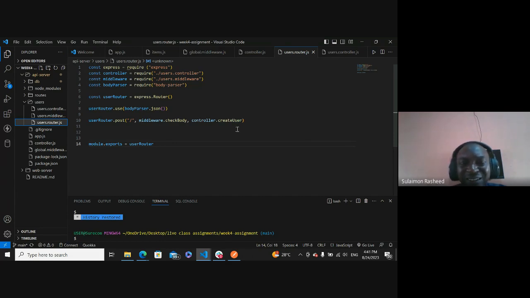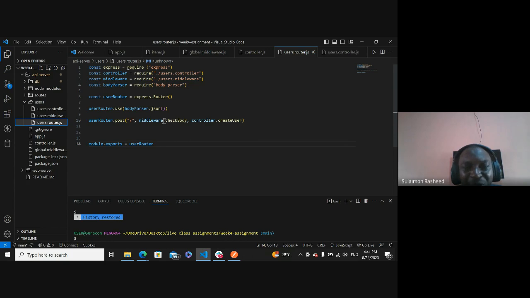And to make it clearer, controller must always be the last thing, because that is exactly what you want to do. It is the end point. We always use that terminology, end point. It points to the final thing that we want to do. Which means that when you are writing a function for middleware, there will always be next. And when you are writing a function for controller, there will not be next. That answers that, because some people are asking, why is this one having next? Why is this one not having next?